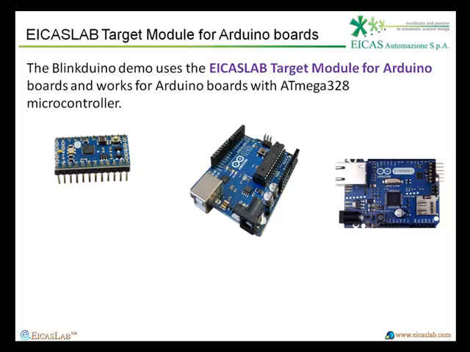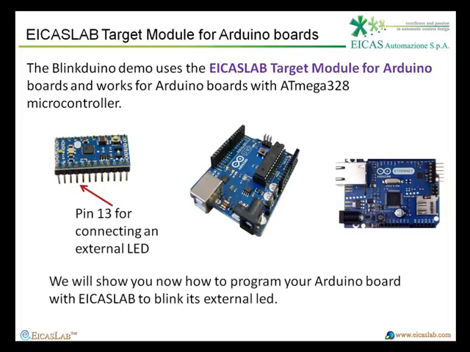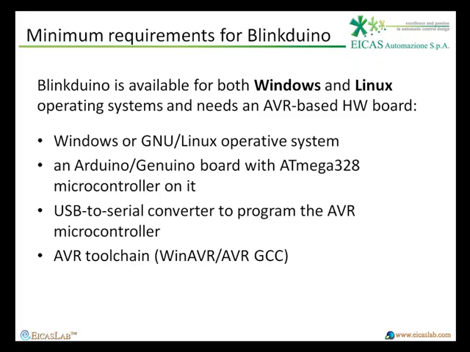The Blinkduino demo uses the EICASLAB target module for Arduino boards and works for Arduino boards with ATmega 328 microcontroller. We will show you now how to program your Arduino board with EICASLAB in order to blink its external LED. The aim of the Blinkduino demo is to generate and transfer a minimalistic open-loop algorithm to an external hardware. Since no real-time operation will run on the PC running EICASLAB, no real-time operating system is needed.